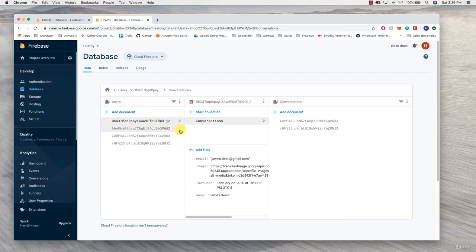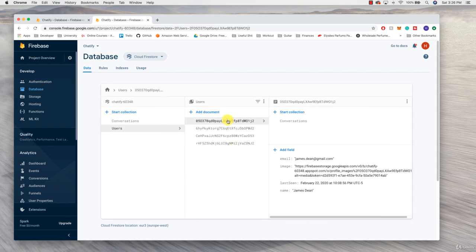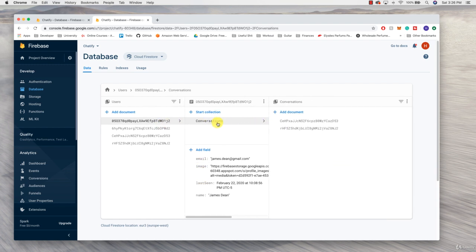To give you a better understanding of this, the way you can think about it is that this user 0503 has these attributes about himself saved, which is his name, email, image, and last seen. Then this user has a conversations collection which has information regarding what conversations this user is having and with whom those conversations are being done.